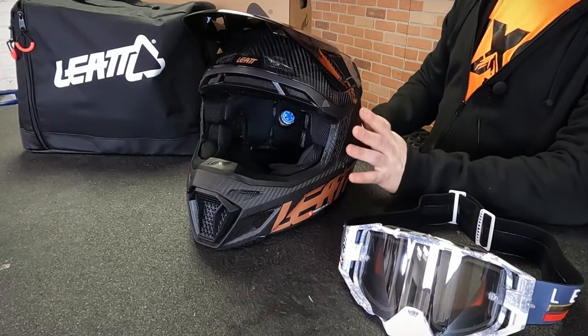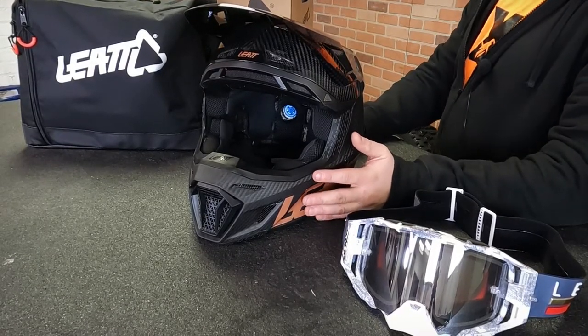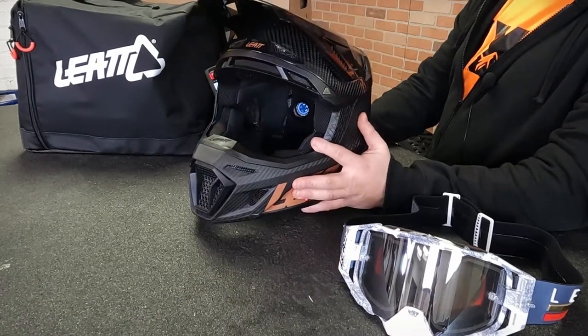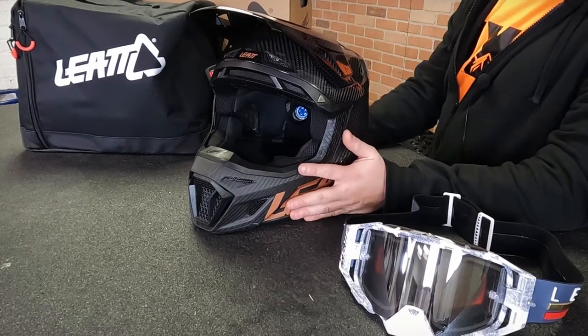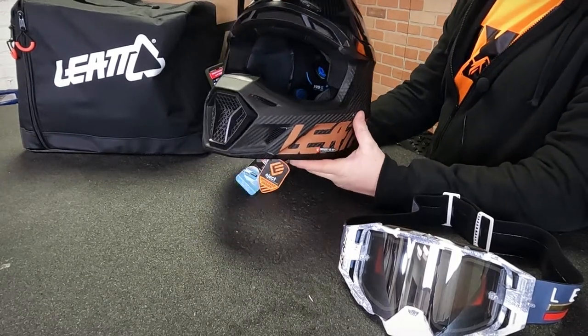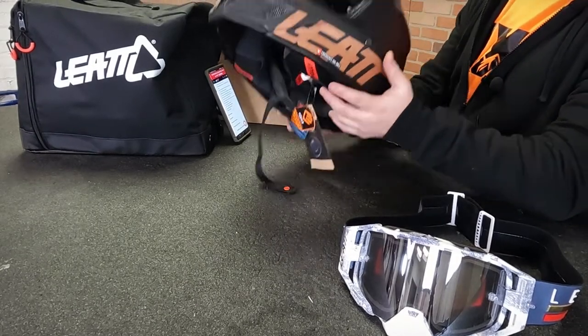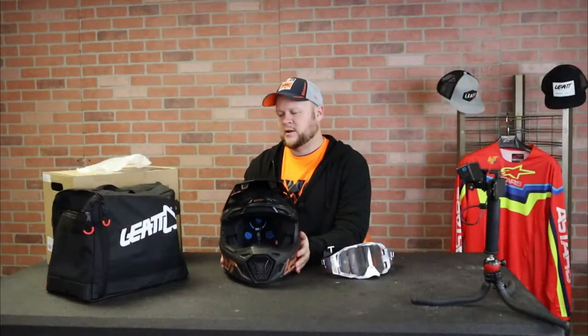You've also got a hydration side port with an optional hands-free kit, which is sold separately. It's DOT and ECE certified and exceeds all your FIM standards. What you'll notice right off the bat is the weight — 2.63 pounds, one of the lightest out there. That's another thing I noticed as soon as I put it on. You guys know I like to try these on for you and tell you kind of where they fall with the sizes.